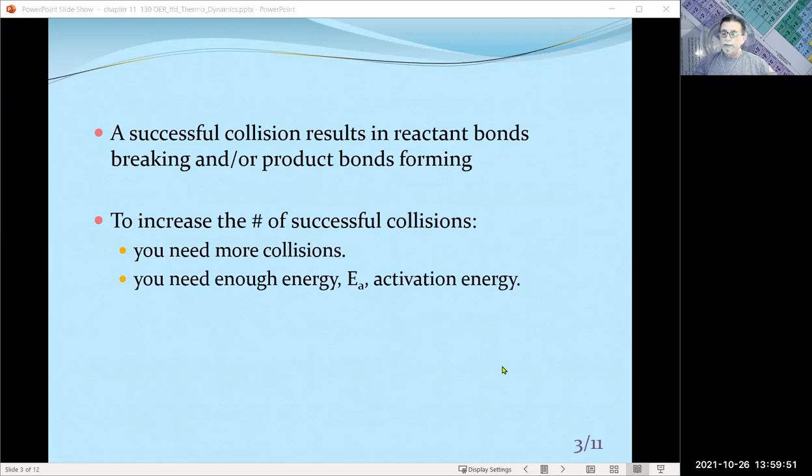Second of all, what's happening here, when these reactants come together, they have to have a sufficient amount of energy. That energy is called the activation energy. That is the minimum amount of energy needed for reactants to become products, okay? If you don't have that minimum amount of energy, you will not become products. We designate that with the letter E subscript A to show that's the energy of activation.